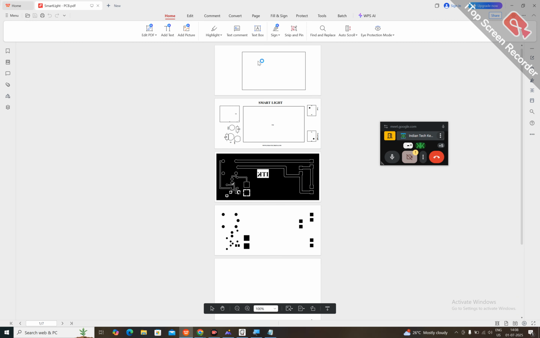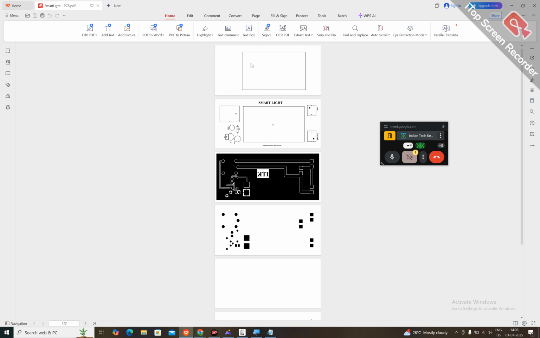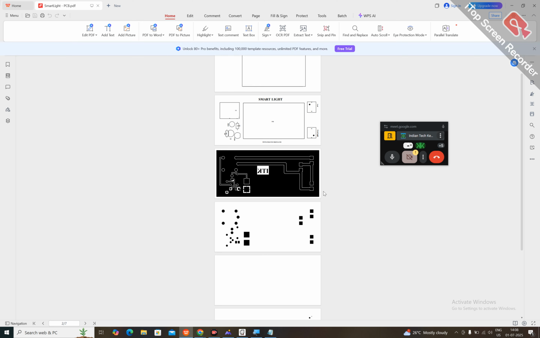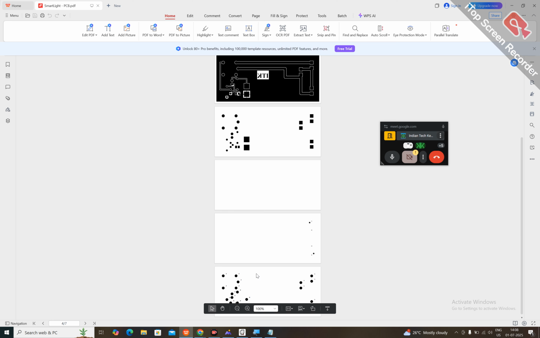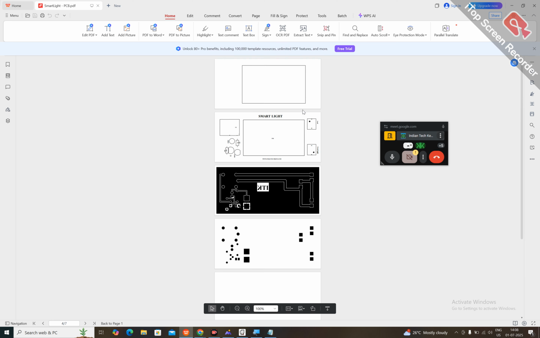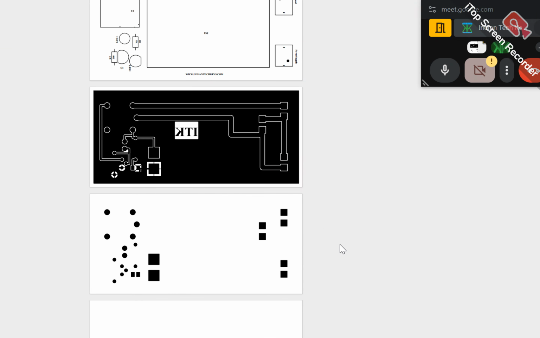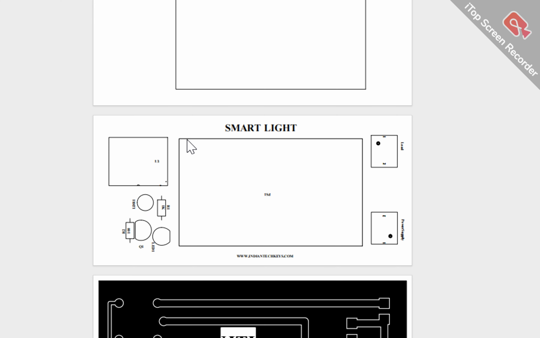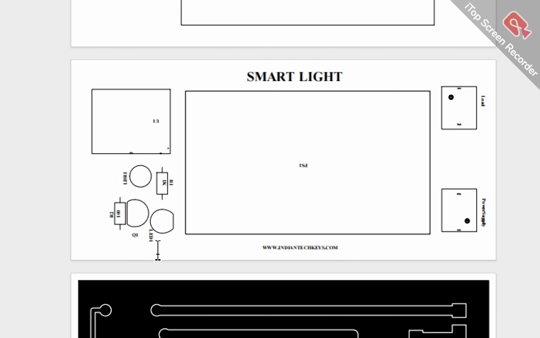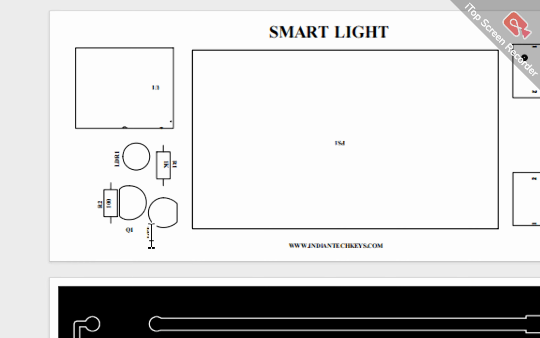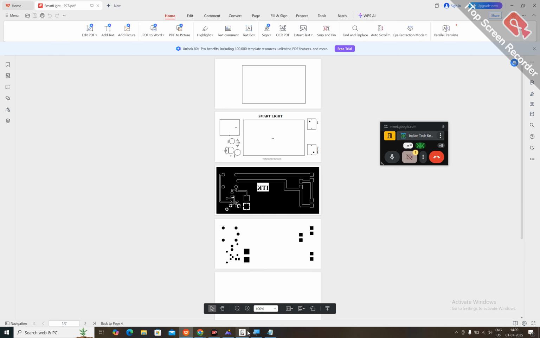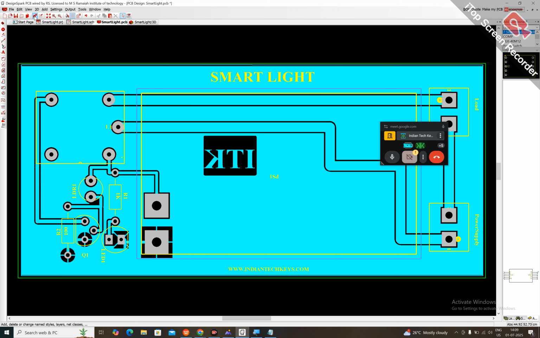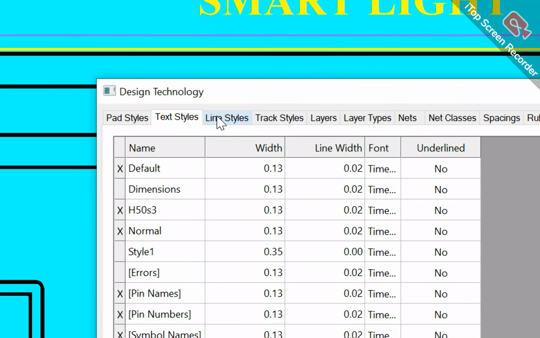Here you can see different layers. This is the top documentation layer, top silk screen, bottom copper, solder mask, drilling holes, all these different layers. In this layer only we will come to know if any improvements are still required. Now I want these lines to be thicker, and the font is also not enough for me. I want the font to have a good view. So I'll go here and make some changes.